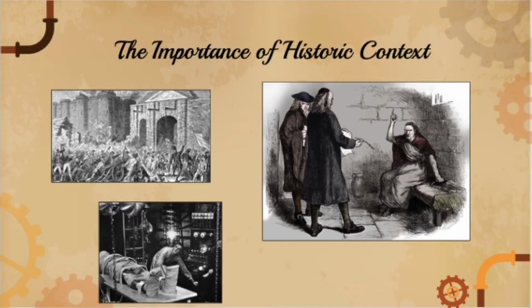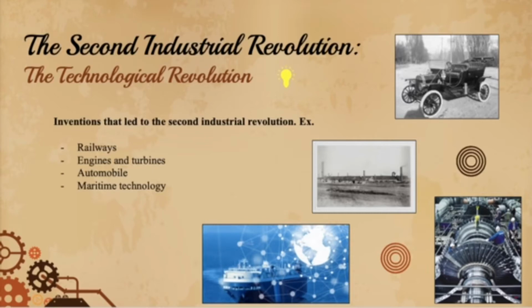The Second Industrial Revolution, additionally referred to as the Technological Revolution, was a phase of rapid standardization and industrialization, and was generally recognized as the period between 1870 and 1914, which was the time The Machine Stops was published. The Second Industrial Revolution was a time when a number of changes that transformed society were triggered by advancements in steel manufacturing, electricity, and petroleum. Railroads have increased with the manufacture of cost-effective steel, and more industrial machinery has been developed. The diagrams shown on the slide are specific examples that led to the Second Industrial Revolution. Some of the examples were railways, engines and turbines, the automobile, and maritime technology. It has shown that the Second Industrial Revolution was a big event in the time the book was published.